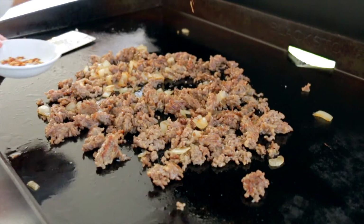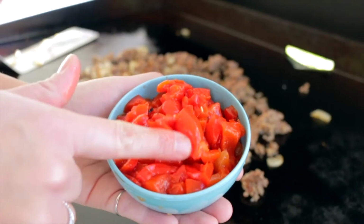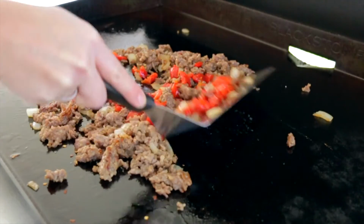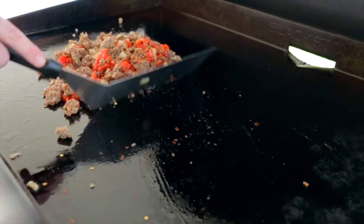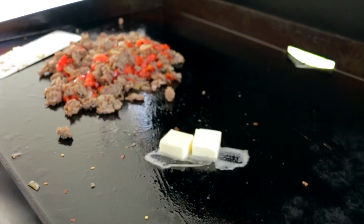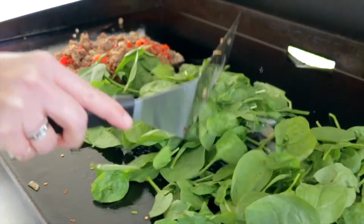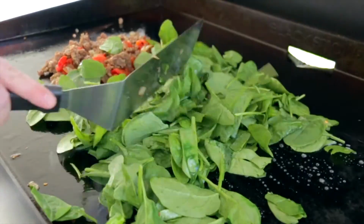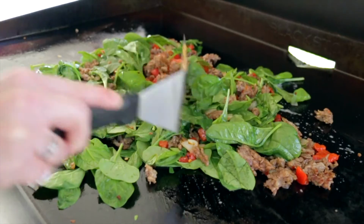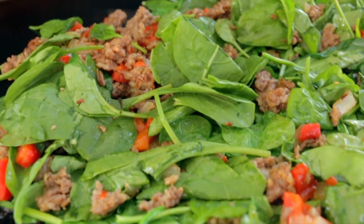So to my sausage and my onions, I'm gonna season it with a little bit of pepper and salt and some crushed red pepper flakes. This gives it a little kick of heat, but not too much. To that, I'm throwing down some diced roasted red peppers. You can buy them right out of a jar. Give them a toss, and then I'm gonna just saute some fresh spinach leaves in a little bit of butter. Give everything a good mix to incorporate it all.